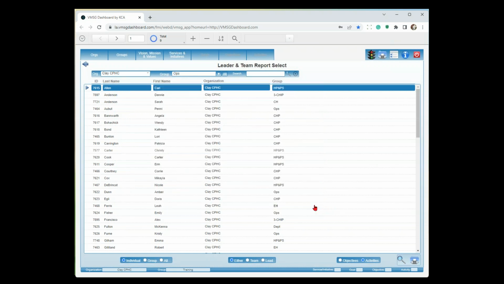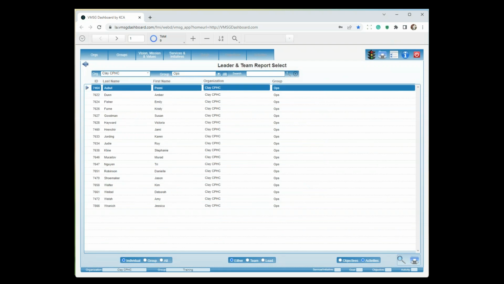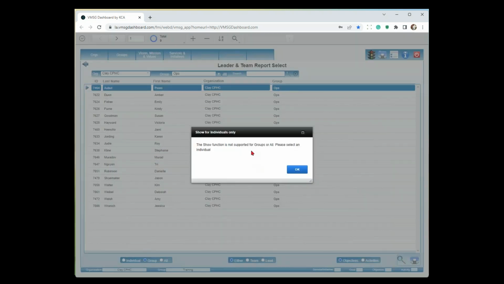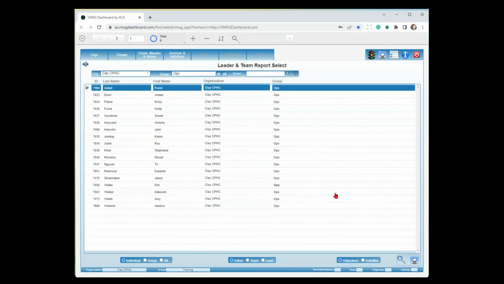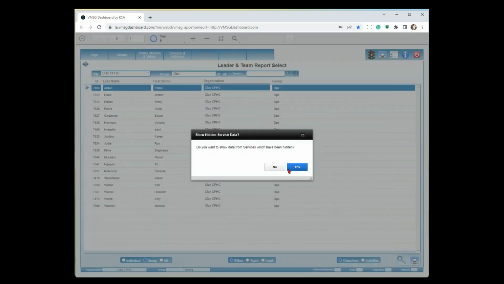Okay, gotcha. Look at that, and there we go. So these are the people who were assigned. This is going to be a pretty big report if I do the whole group in here. But let's take a look at it. Let's look at the objectives within that group and just see what happens here. No, show function is not available. Okay, so I have to use the report function. So the group objectives report.